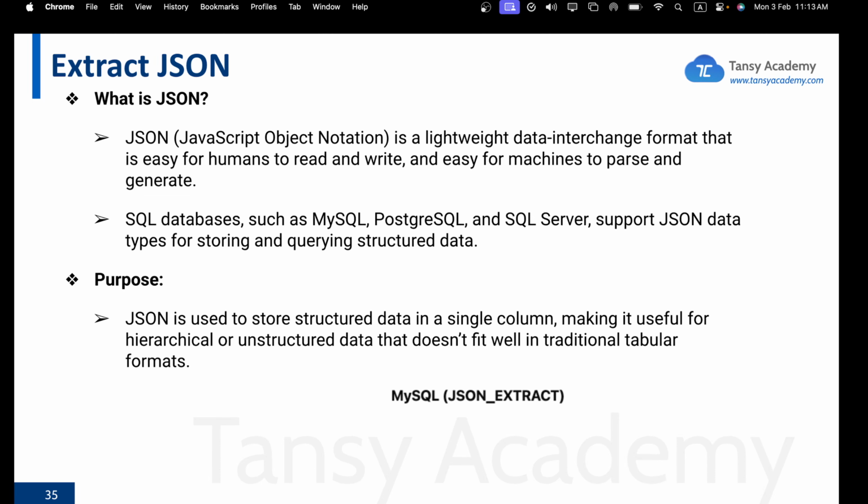Data in JSON is stored as key value pairs, or you can call them multiple data points, or you can say I am storing multiple columns, but you are not supposed to talk in terms of multiple columns. For clear understanding, JSON stores data for multiple columns. Let's say I have a single JSON column, but within that JSON column I am storing, let's say, 10 key value pairs for a given customer.